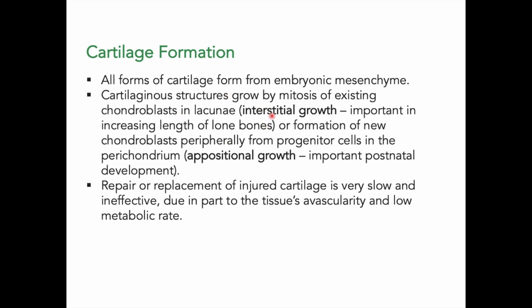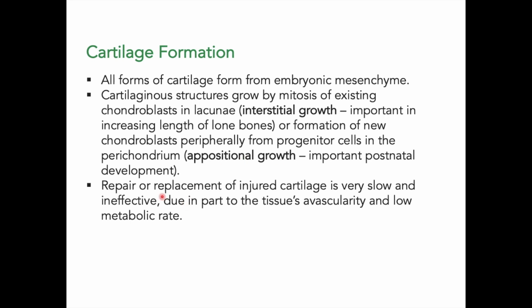Or pwede din, the cartilaginous formation can be due to appositional growth, or can be due to formation of chondroblasts peripherally from progenitor cells in the perichondrium. Remember, ang perichondrium ay nasa surface ng mga cartilage natin. So, appositional growth, ibig sabihin more on the diameter of the tissue. Okay? So, appositional growth, this is important in postnatal development. So, sa mga flat bones din, no? Growth of flat bones yan.